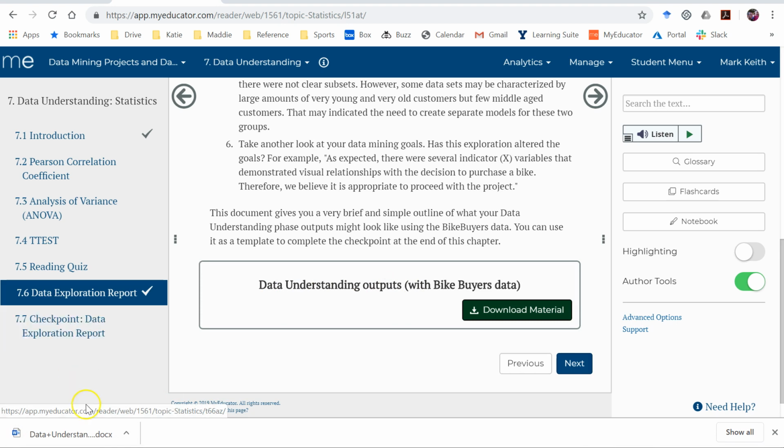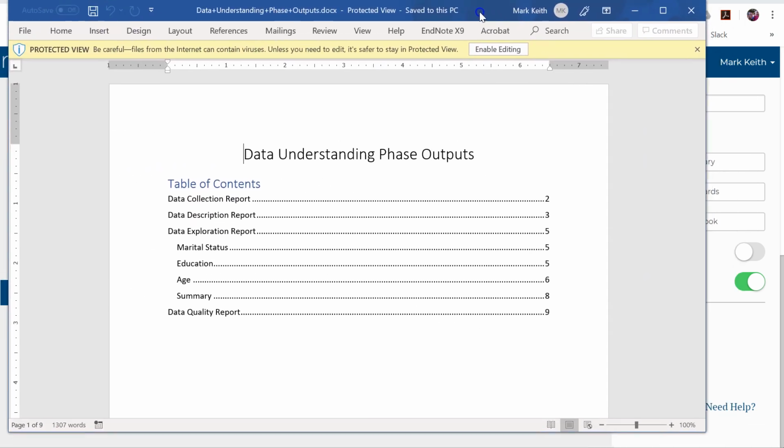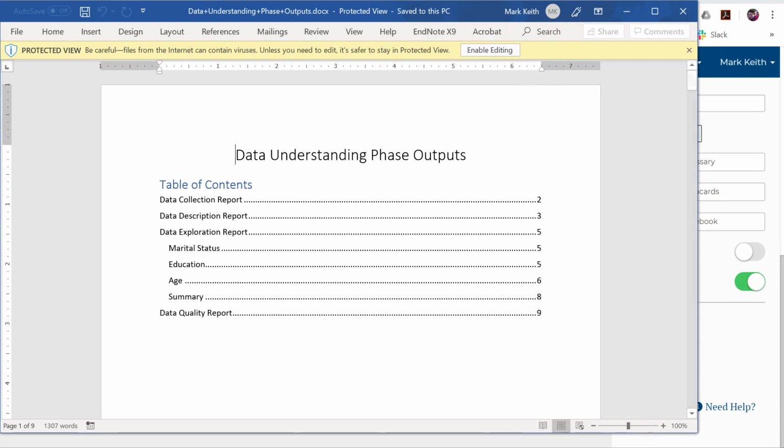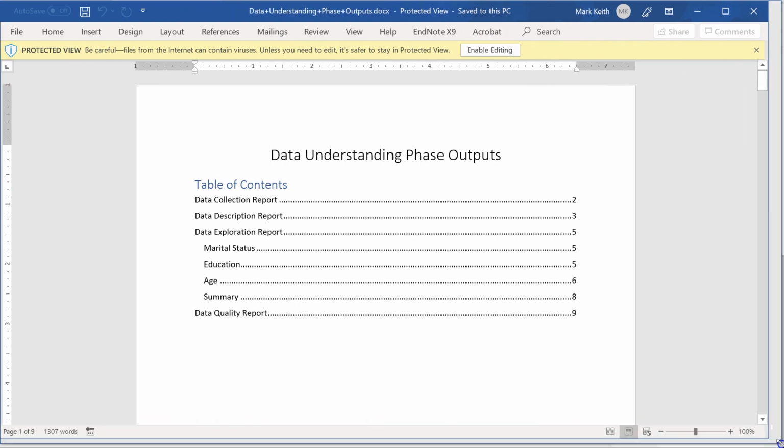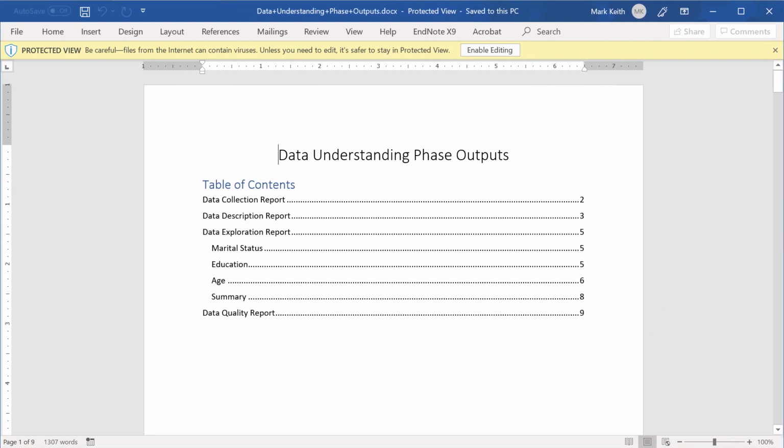You're just going to make the data exploration report, but I wanted to show you a document that includes all of those 4 reports together in one and show you what that might look like. Now, I'm not going to give you a standard template or format that I want you to use. Really, you'll have some standard that your company wants to settle on, or that you'll decide that you'll use for all of your reports across all phases of the CRISP methodology.